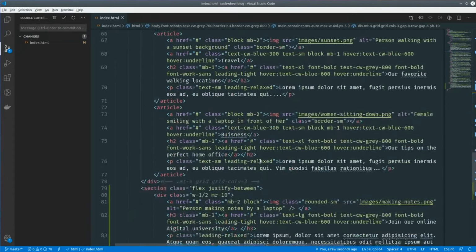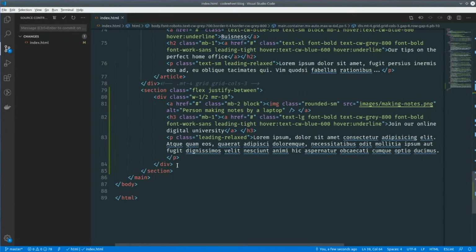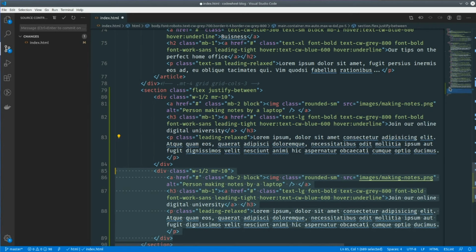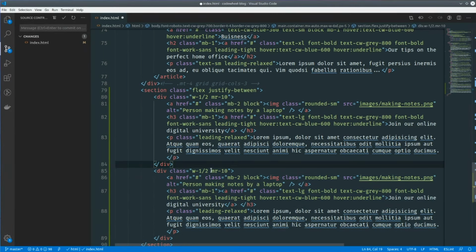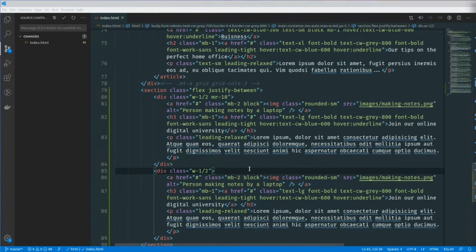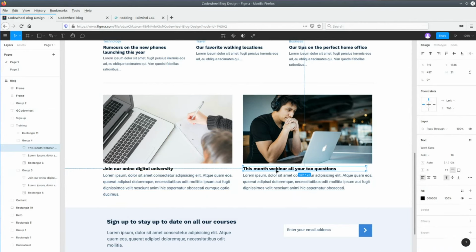So back to the code. We just duplicate this one. We no longer need the margin right. Replace the title about the webinar.